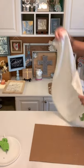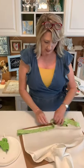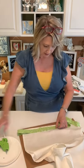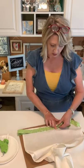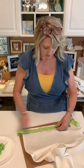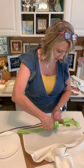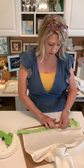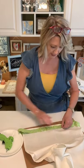This is not brain surgery. It's pretty basic. And every time you make one, you're going to learn something that you might want to do different the next time. Each time I make one, I get looser and looser with being exactly the same spacing.